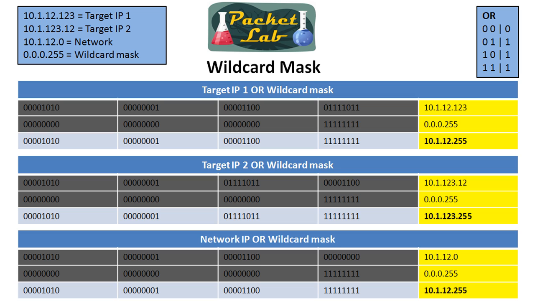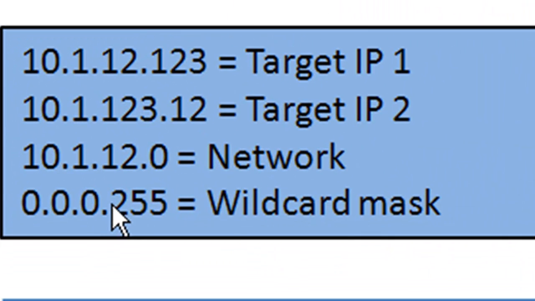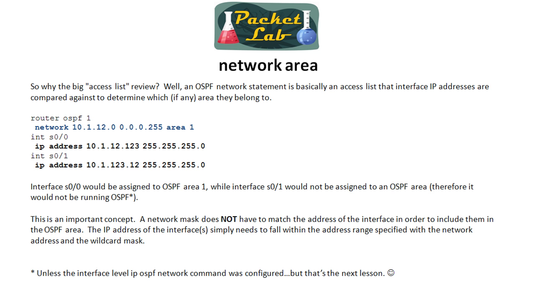Again, you probably won't do this a whole lot in the real world until you get to non-contiguous wildcard masks, because it's pretty easy to do this by just going, okay, I care about the zeros, I don't care about the 1s. So when I see a wildcard mask of 0.0.0.255, the first 3 octets have to match this network address. That last octet can be anything. We can see here that this third octet doesn't match, so we don't have to worry about this. We can see that the first 3 octets match on target IP address 1. And since we don't care what the last octet is, it can be anything from 0 to 255, it's going to match.